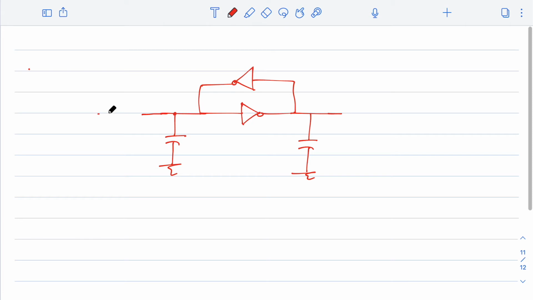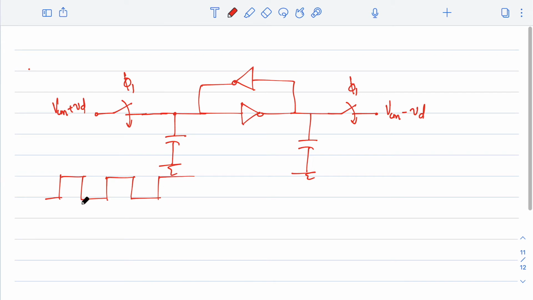Now that is why initially we are actually connecting two switches here, and I'm giving the data here as say VCM plus VD, where VCM is the switching threshold of the inverter itself, so that when the voltage is coming slightly more than that, it can actually start the regeneration process. On this side it is VCM minus VD, and this works on phi 1, clock phi 1. Now whenever phi 1 is high, the data is actually coming across a capacitor, and we also mentioned that the sampling instant is the falling edge.